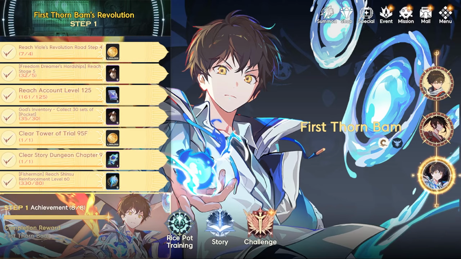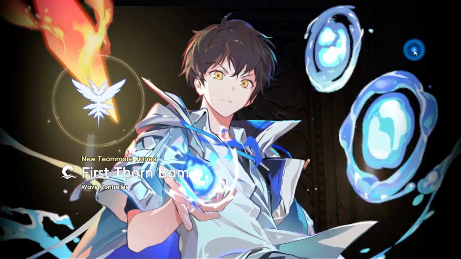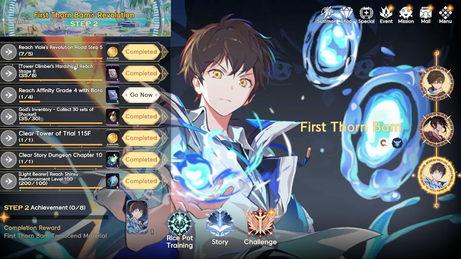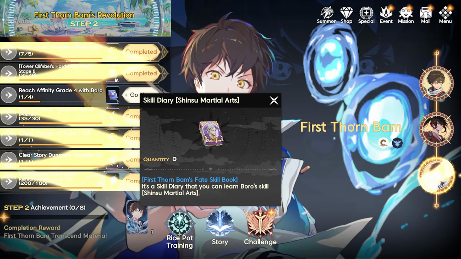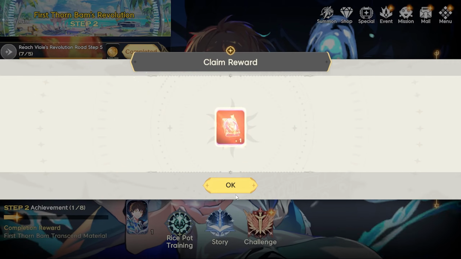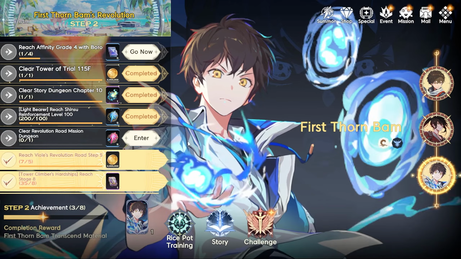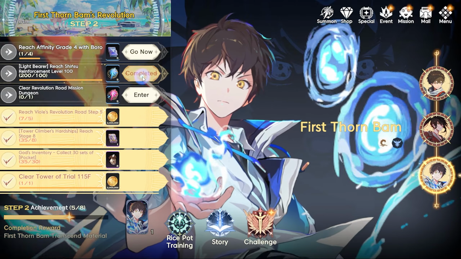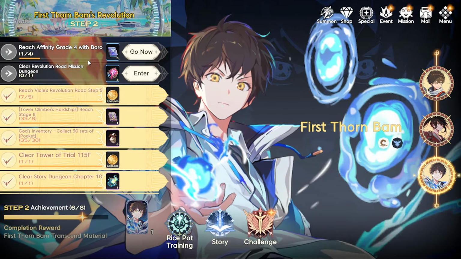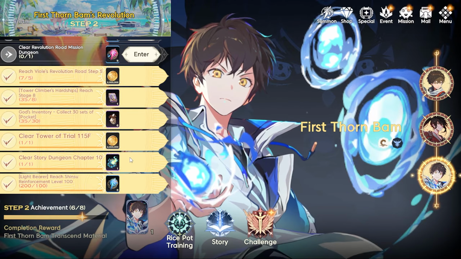So I got First Storm Bomb unlocked right now. Get this completed. And, okay, so I get the Boro skill. I think the most important thing about First Storm Bomb is the Fate Tree, which is what just reminded me right now. So I'm almost into the next part. All I'm missing is the Affinity, and I can do this, and then that, but I'm not going to do it right now. I don't want to take away from the main focus of this video.